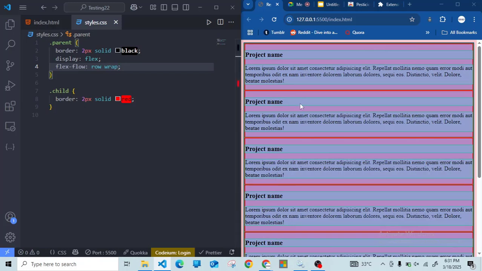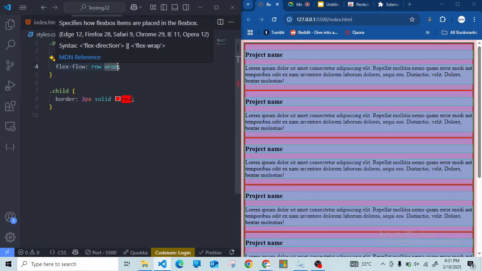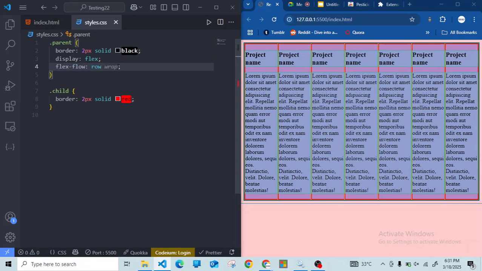It has returned to the formal display. Why? Because wrap makes it that once there is no more space at the horizontal level, it will break down and go to the next line. But if I remove the wrap and leave only row, you see that it maintains that horizontal display.